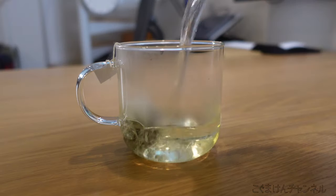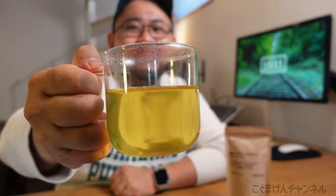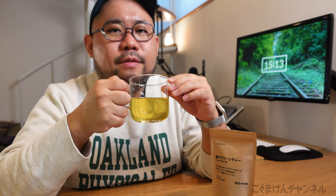Next is this Yuzu green tea. Yuzu is a type of citrus fruit used in many Japanese sweets and dishes — it has a really refreshing, crisp, nice flavor. Yuzu and green tea sounds like a nice combination! It smells very strongly of yuzu. This combo tastes even more refreshing. Last time I introduced La France green tea, which was really fruity, but this one is quite refreshing. I recommend having it with really sweet pastries, cakes, or even sweet chocolate. I love it!